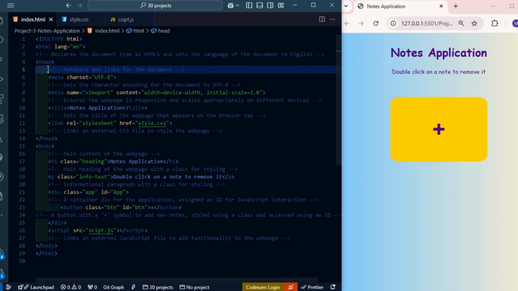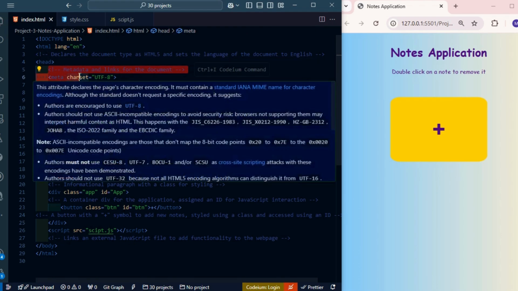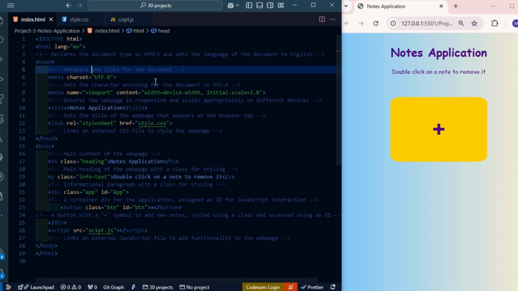So come to the meta tag, which is metadata. It sets the character encoding for the document to UTF-8 and also ensures the web page is responsive and scales appropriately on different devices.